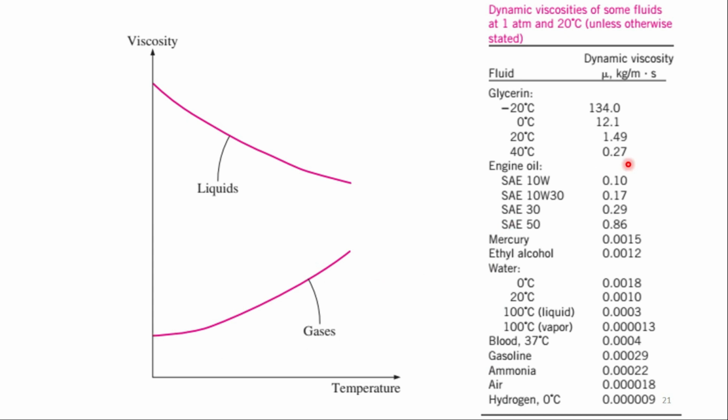In this table, as you can see, are the dynamic viscosities of some fluids at 1 atm pressure and 20 degrees centigrade. They have different values, from very small, here 0.000018, whereas glycerine has 1.49 kilogram per meter per second. So here is a general overview of the dynamic viscosities of different fluids. You can memorize the values for air, water and ethanol, or you will use these values when you design heat exchangers. You will need the viscosity of different kinds of fluids, so keep in mind that you are going to use this table.